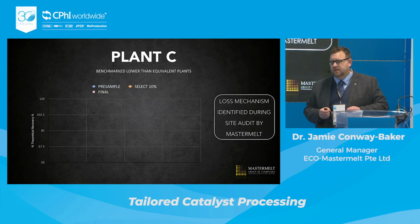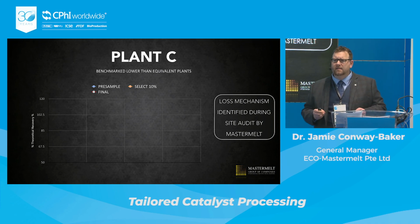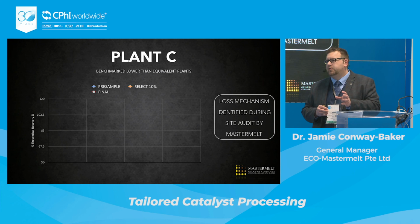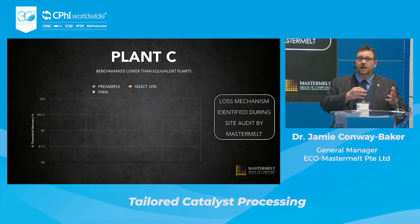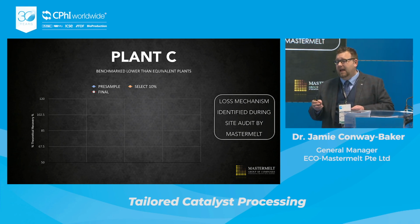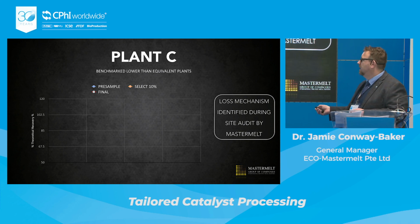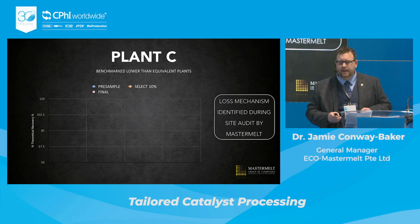On another plant, we saw that the overall recoveries were trending quite a bit lower than the other plants. So we did a site audit. We went through the whole process, how they ran their catalyst, what their recovery system was like. And we saw that the way they ran their reactor meant that the filtration system they used was not optimized for their plant. It was the same that the company used on other sites, but because of some process changes, it didn't fit that particular site. We were able to advise them on different technology to use, and that led to an immediate uptick in recoveries. And we continue to work with this customer very closely to get those incremental small wins to increase the recovery.